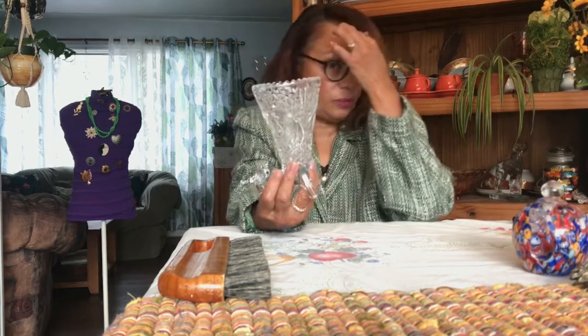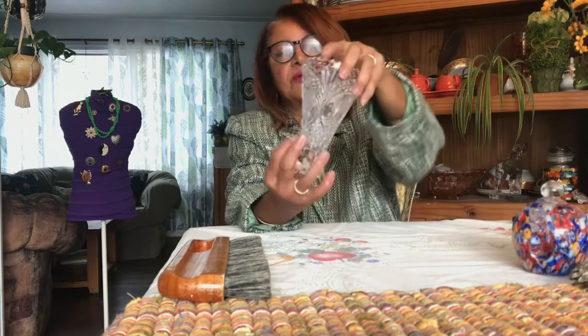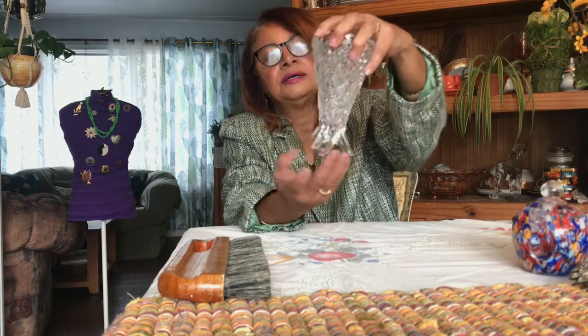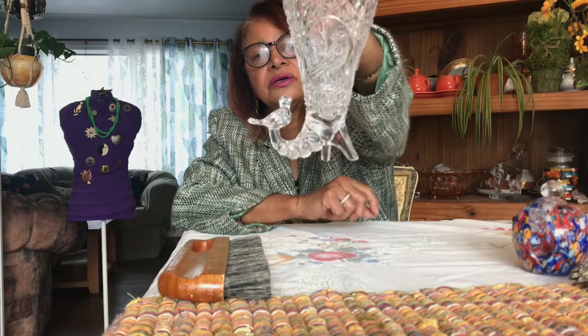I haven't seen one like it. I don't know who makes it. It just caught my eye sitting on the shelf. I don't pick up a lot of clear glass, but it just caught my eye, and so I thought I'm gonna take that. So it's just that little rough spot, like I said, up here. So isn't this just beautiful? It's gorgeous. And the little bird on it right here.